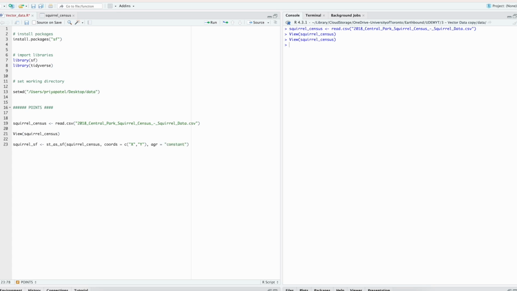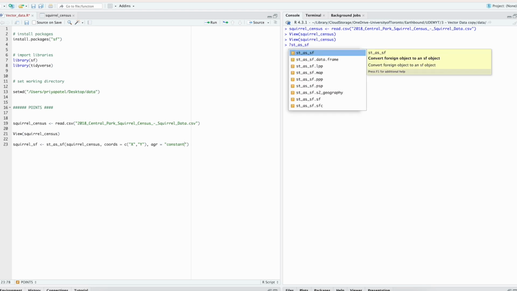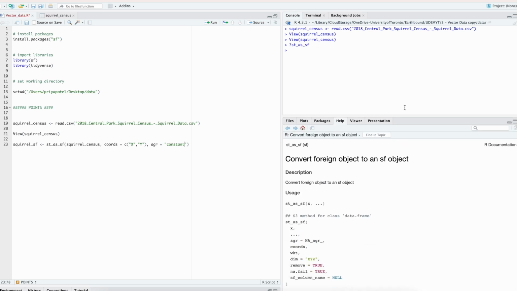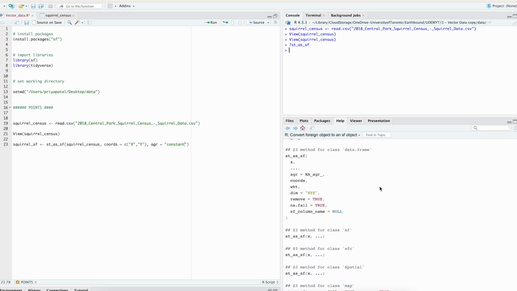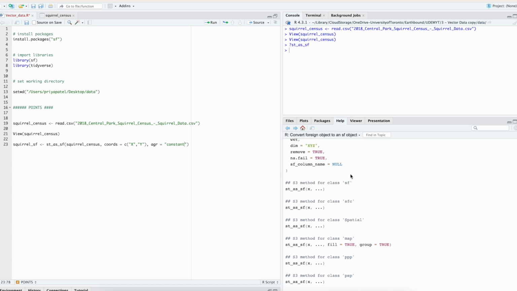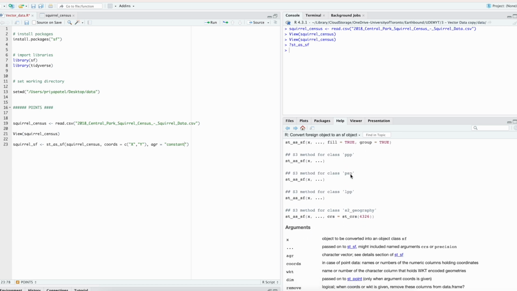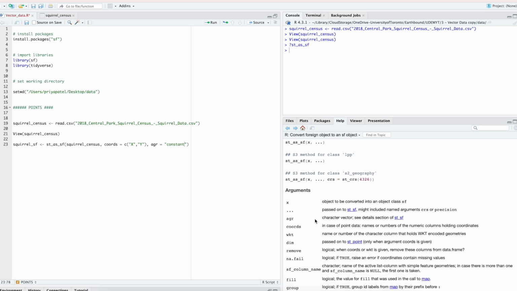There are other options, and if you're curious about that, you can always open up your console and then you can type out st_as_sf, and it'll give you some more detail on what this parameter means. And I think it's definitely worth a read. There are options where you can change the relationship between the column variables and the geometry.